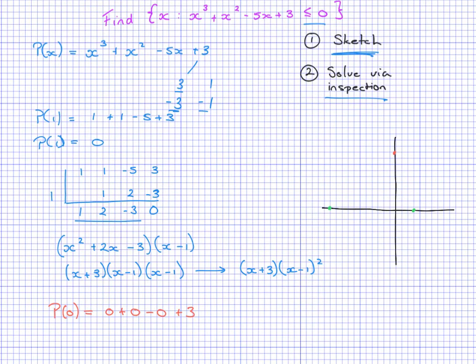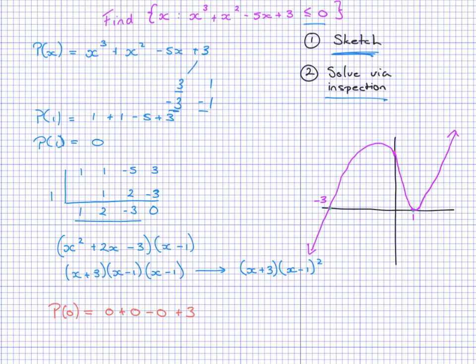And that's the only usable information I can gather out of this graph here. I've got 2 x-intercepts, 1 y-intercept. I also know it's a positive cubic, which means it starts from the top right quadrant, comes down, hits this one here, through the y-intercept, turns somewhere in between there, and keeps going in both directions. So this is at 1, this is at minus 3. All right, so now I've sketched it.